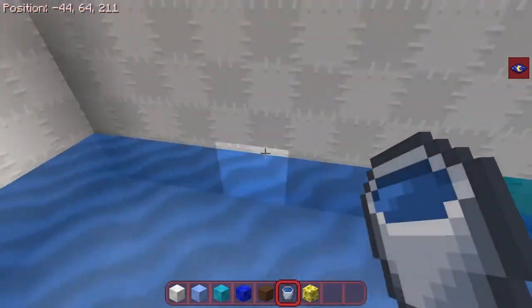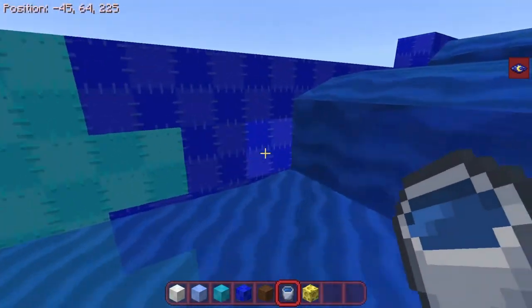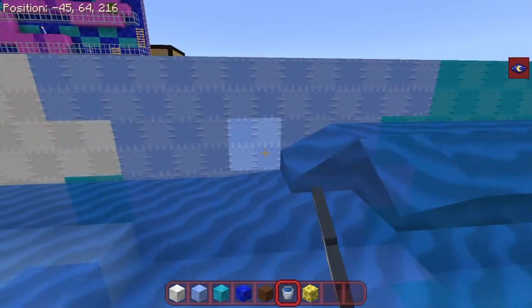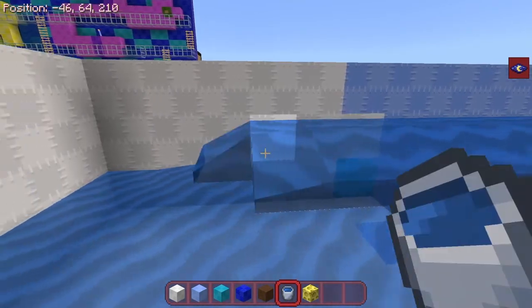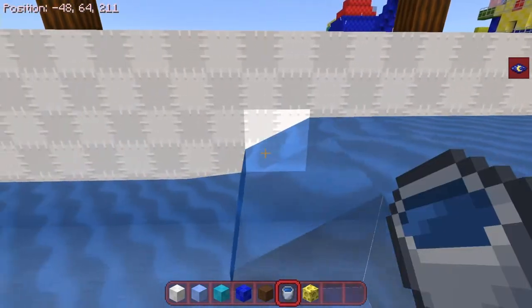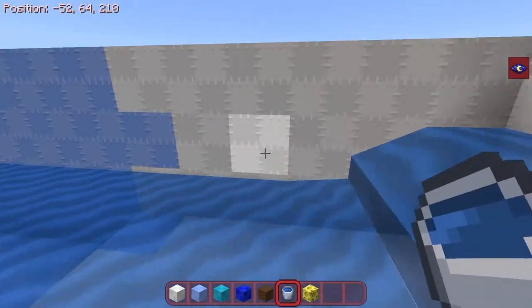It would actually make getting out of the pool so much easier, because they have to use ladders to get out. But I guess it's also realistic. In a real life swimming pool, you've got ladders and stairs and whatnot to kind of help you get out of the pool. The water doesn't come all the way to the brim.